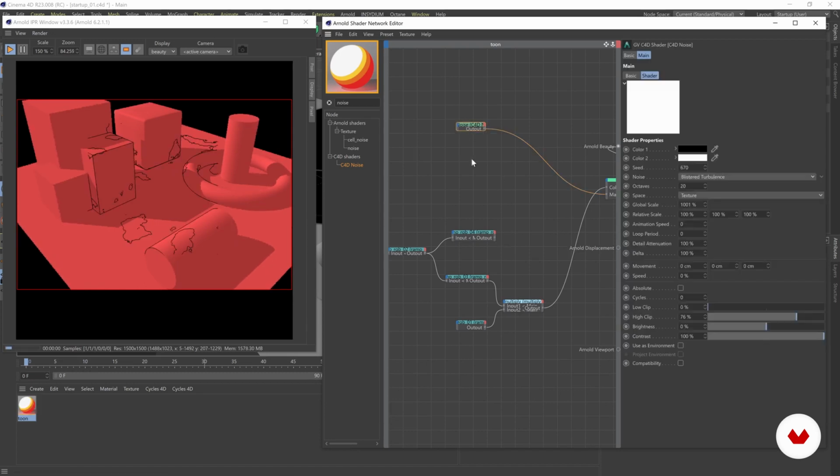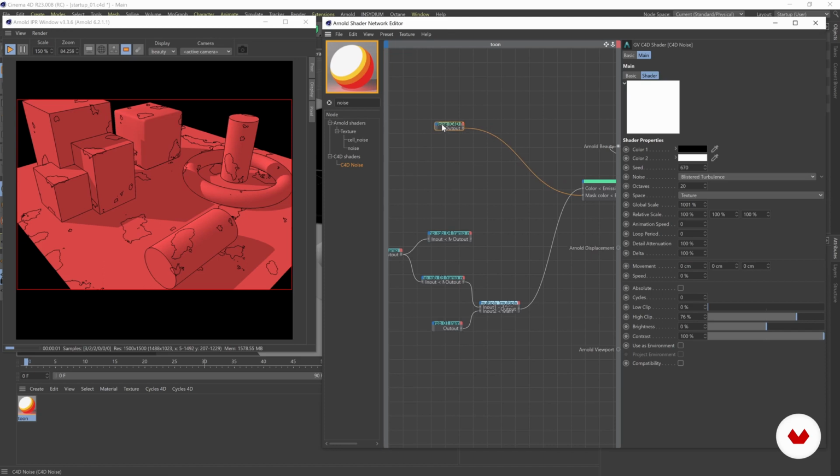But what we want to do now is duplicate this, Control C, Control V, and we'll have this second one. I'm going to keep this one as my big one, and let's start to make some super fine little bits of dirt islands and stuff like that. Let's adjust the global scale down to like 50%.